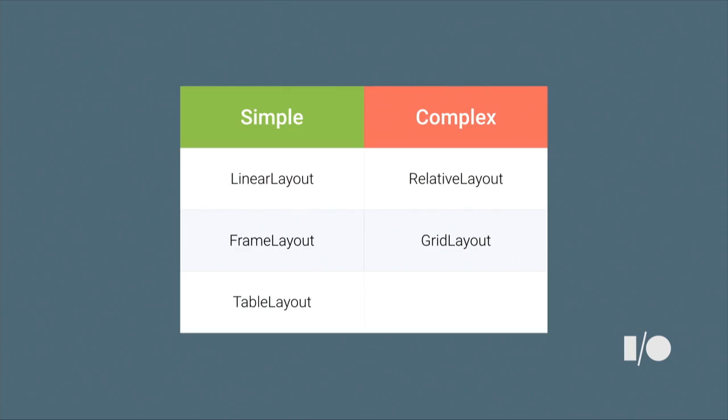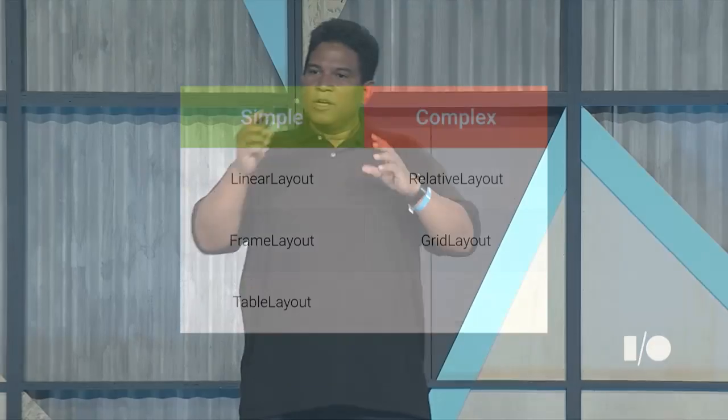There are a bunch of different layouts we can talk about. And you can divide them up into two basic categories: simple layouts and complex layouts. The classic simple layout is linear layout. Essentially, you put your widgets inside of it, and you have a row or a column of buttons or widgets. Now, you can build very complex layouts with just using linear layout by doing deep nesting. But deep nesting has its performance problems.